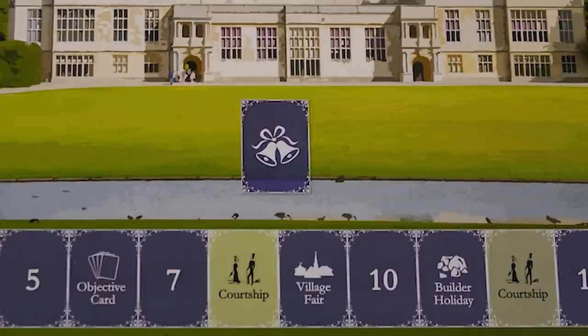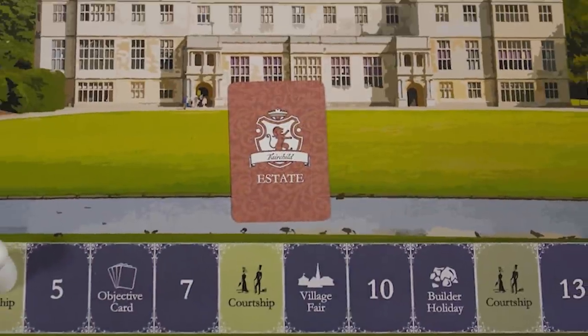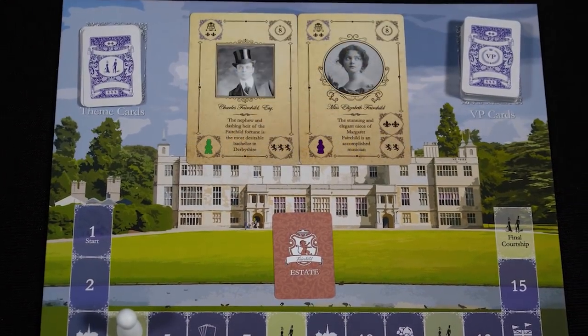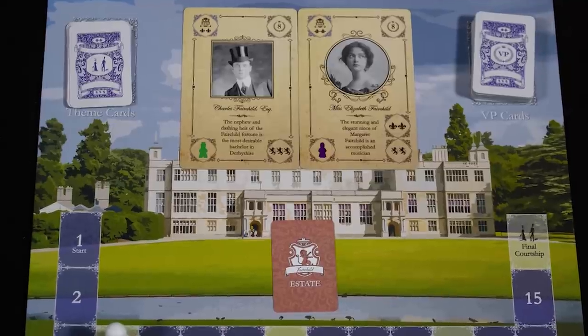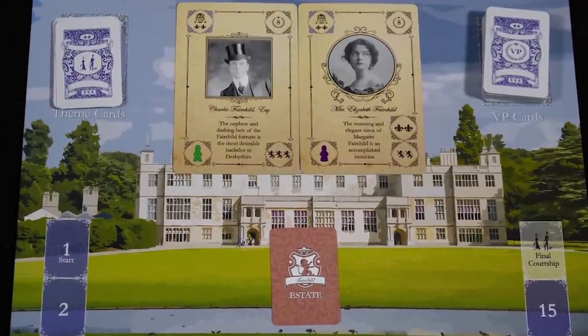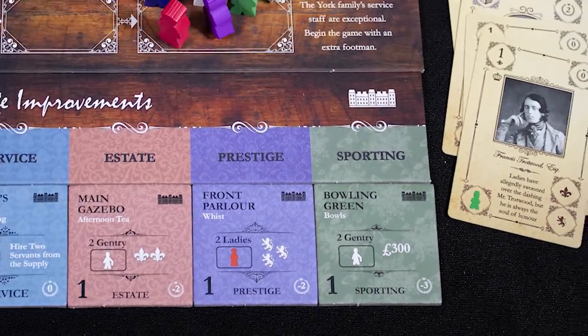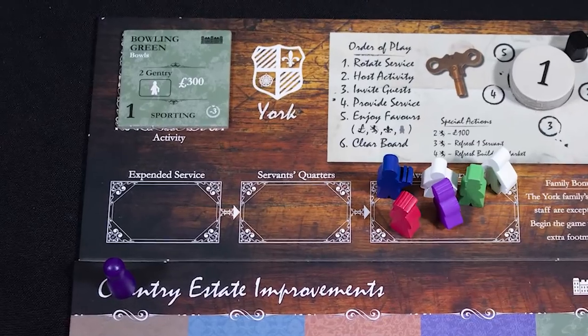Before the first regular turn, a theme card will be turned face up. And during the courtship round, whoever has the most victory points in the matching category will have one of the Fairchild children visit until the next courtship phase. The final courtship is won by whoever has the most points in all of the theme cards revealed during the game. On a regular turn, you will select one of your tiles and place it in the activity space.